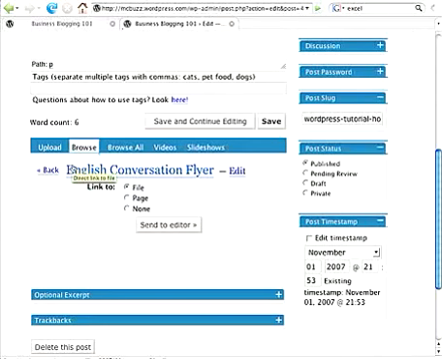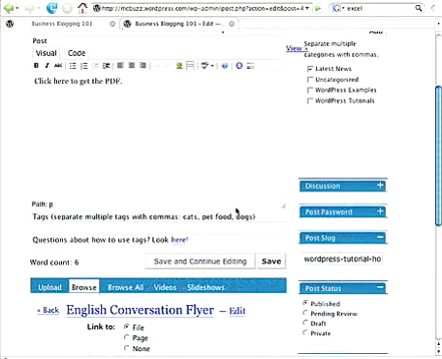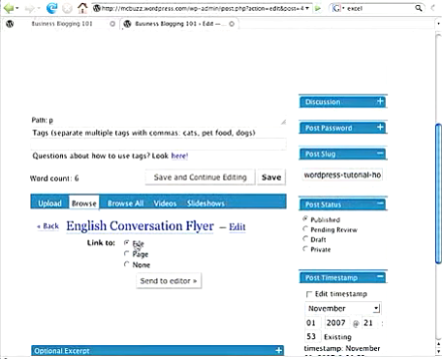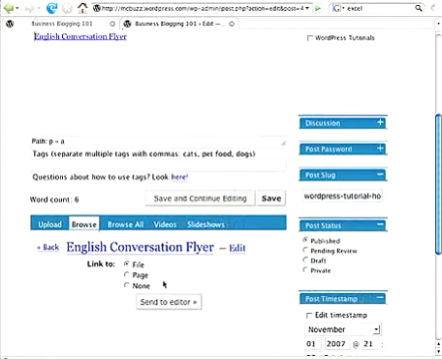But okay, now we see, this is just what you see when you've uploaded an image. You get the same thing. Here's the title I gave it, and now I can send it to the editor. The easiest way to create this link is to leave it, okay, it says here link to. I can select File, Page, or None. Because this is a document, the easiest way to insert it here is to just click in the visual text editing window. Okay, you can see my cursor sitting there. It's underneath this text, and now I've got it linking to File. I'm going to say Send to Editor.